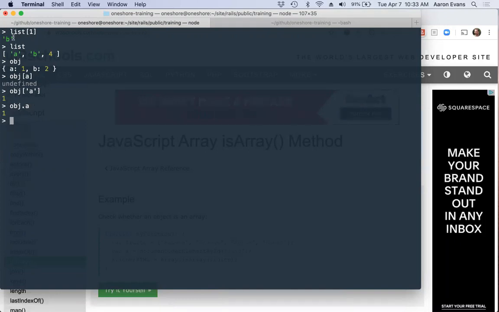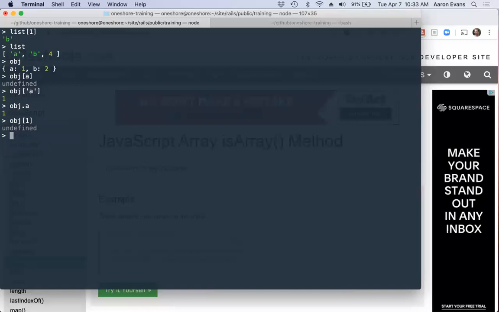Are you seeing lists and objects both contain multiple items? A list is only a sequence though. The first element, 0, the second element, 1, the third element, 2, and so forth. For an object, the first item doesn't have a sequence number.